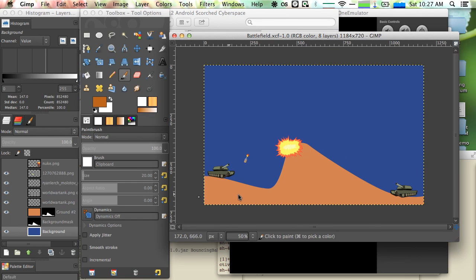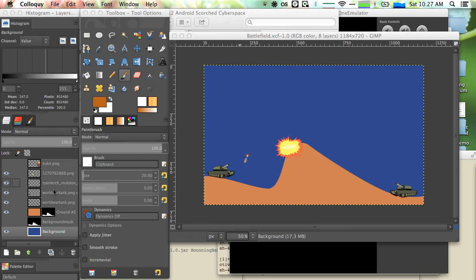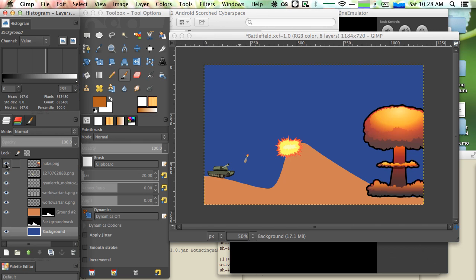And these images are, except for the background, the sand dune that I drew, all the other images in here are from a website called openclipart.com, which I've used on this livecast before. I'll put the links to the actual images that I used later on, or when I post the video. So I've got some tanks, little Molotov cocktail explosions, a nuclear explosion that I'm going to use at the end of the game.